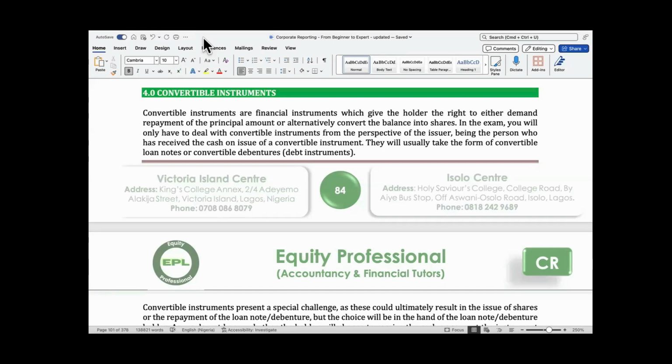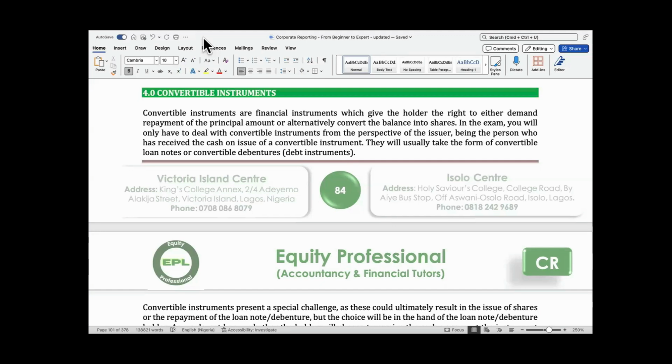Then in the last class, we made progress into IFRS 9. The focus of IFRS 9 was on recognition and measurement. And we mentioned for recognition that as soon as an entity becomes a party to a contract, it can recognize a financial instrument in its books. And for derecognition, we mentioned first, for financial assets, that a financial asset is derecognized when the contractual right to the cash flow has expired and when there is a transfer of substantial risk and reward attributable to ownership of that financial asset.